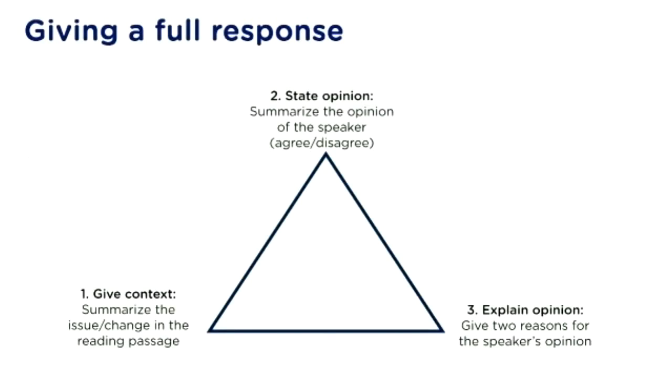So how do you give a full response? Well, you should do 3 things. The first thing you should do is give context, which means summarize the issue or the change that was presented in the reading passage. So this gives context, or basically forms almost the introduction to your response. So what is the issue or the change? The second thing you should do is state the opinion of the speakers. Do they agree with the change, or do they disagree with the change? And the third thing you need to do is explain that opinion. So give 2 reasons why they agree or disagree. So context, opinion, and then reasons.